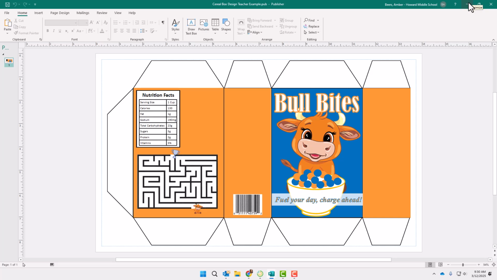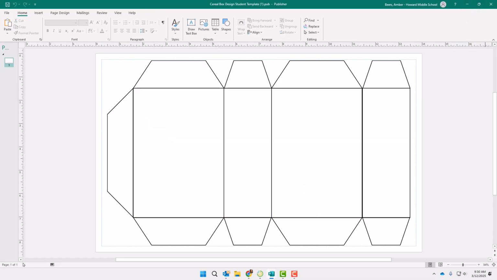So on the front, you're going to want to have your title of your cereal, your mascot, your slogan, and a bowl with your cereal samples. On the side, you're going to want to have a barcode, and then you can put other information if you would like to. On the back of the cereal box, that's where you're going to put your nutrition facts or your nutritional label. You're going to use a table to do that. And then a lot of cereal boxes have some fun activities, fun facts, some reading material on the back. So you can see I just did a little maze with my little bull mascot and a trophy at the end to get through.